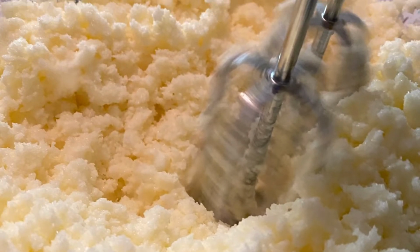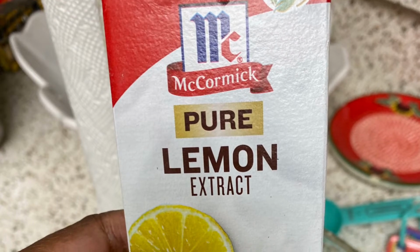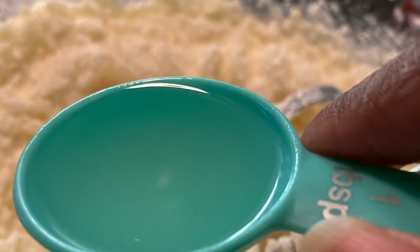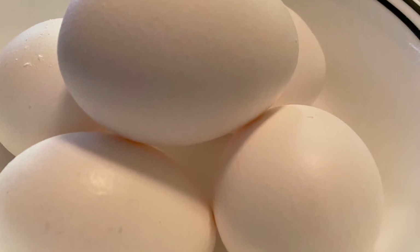And so you're going to begin by creaming the butter and the sugar together and adding 2 tablespoons of lemon extract. Okay, so you'll add both of those after the butter and sugar is completely mixed. You'll add that. Then next you'll add your room temperature eggs one at a time.